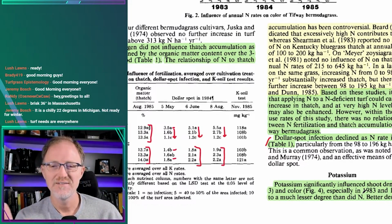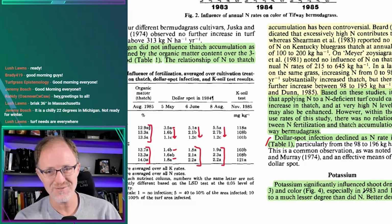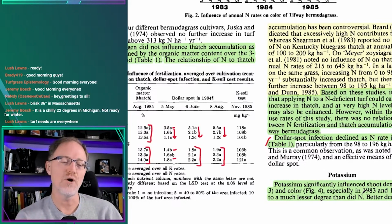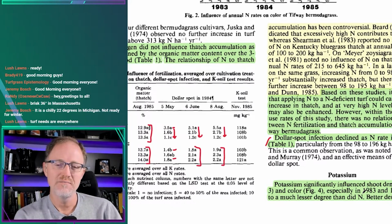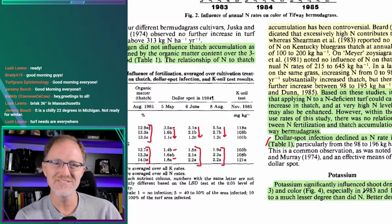Okay. This is an example of you have to contextualize everything. You can't just pull a sentence out. And somebody pulls that sentence out and puts it on a marketing sheet to sell potassium. Technically, they're correct because that's what was in the paper. But it's the same as if you only read the Bible verse, money is the root of all evil, you'd go, well, of course the Bible says that. It does say that. But if you read the preceding 3 or 4 words, it says the love of money is the root of all evil. Those are completely 2 different contexts. Money is not the root of all evil, according to the Bible. It's the love of the money.